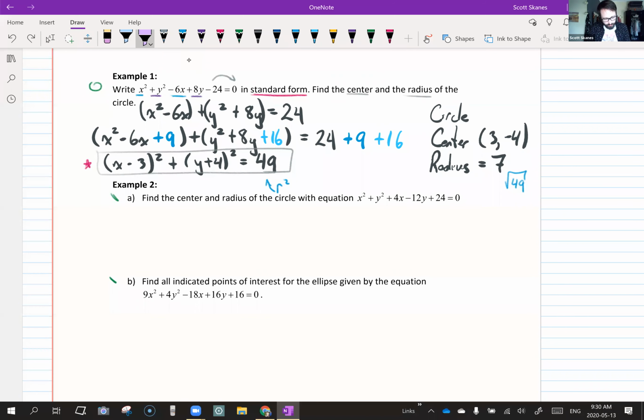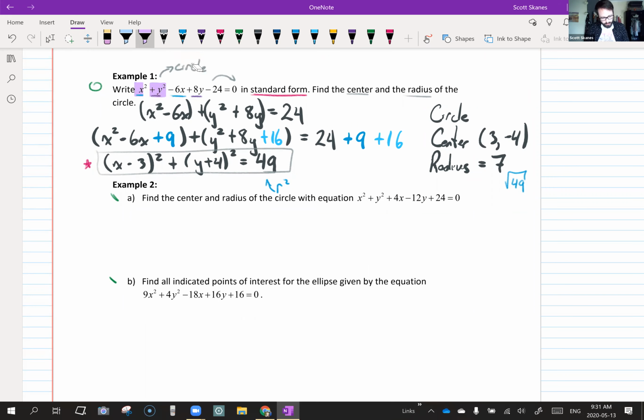Look, I'll show you. I'm going to look up here. How do I know it's a circle? Well, circles have two special things. They have x squareds and y squareds, and they're equal to a radius. But more importantly, if the number in front of the x squared and y squared is the same, they're a circle. So this is enough. This and this is enough to tell us that it's a circle. The x squared and the y squared, and there's no number in front of either one, just the 1. It's a circle, okay?